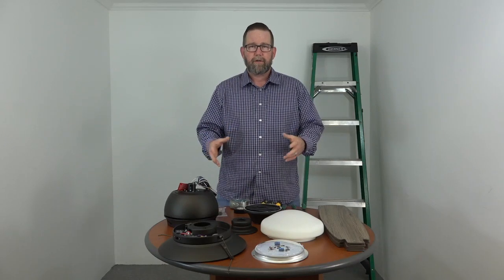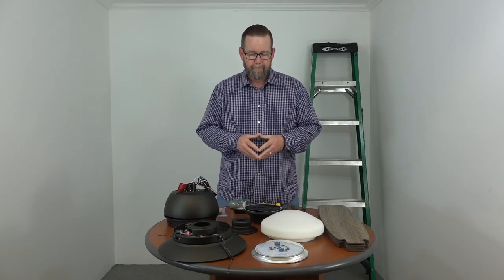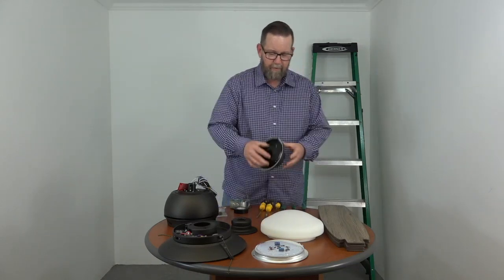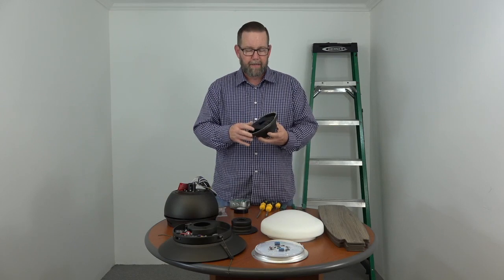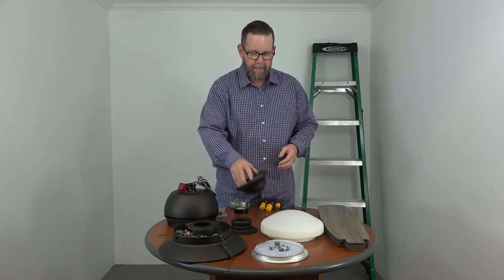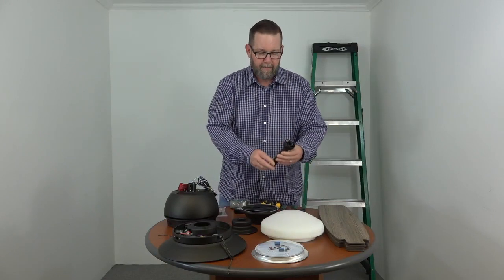We're just going to go over the parts, make sure that we have everything before we begin, and that way we don't get stuck along the way. So first up, you have your mounting bracket. The mounting bracket comes pre-assembled with the canopy ring and the canopy. We'll show you in the first step how to remove that to get started. Next up is the ball and downrod assembly.